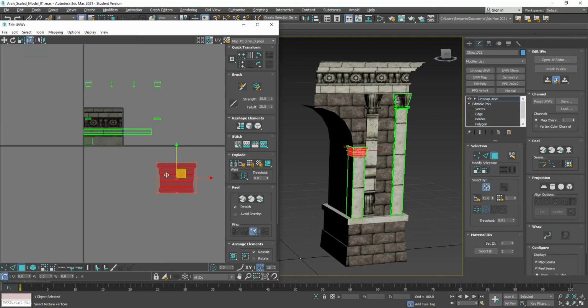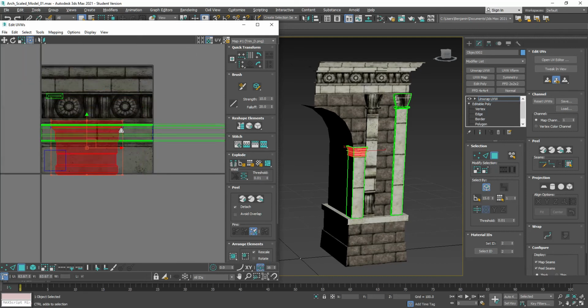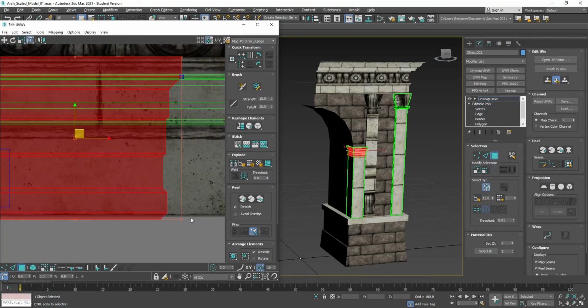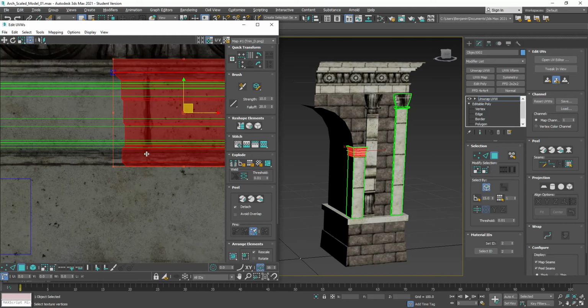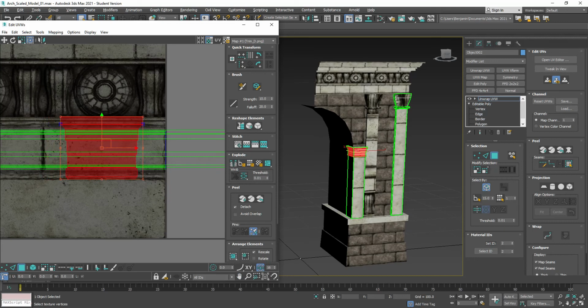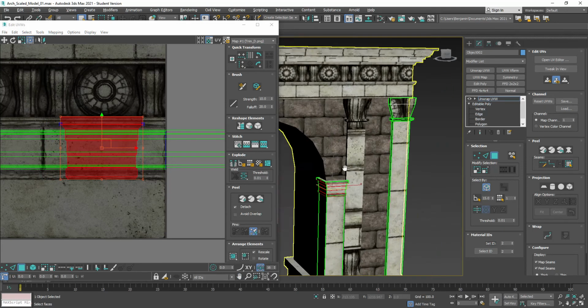And we'll rotate it again, and then same deal as before. We're just going to take this over here and line it up. I want to get it just underneath, just there, because I want to get some of that little detailing that's happening there. I'm holding control when I use this gizmo so that it keeps everything proportional. There we go. So now it's got a nice little bit of detail on it.